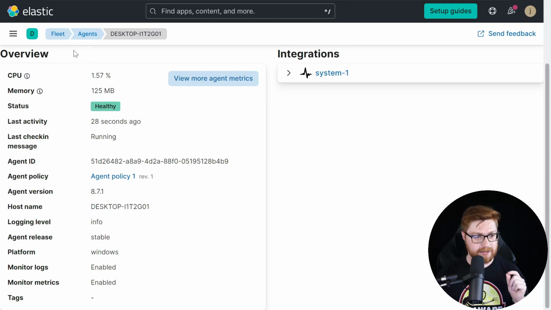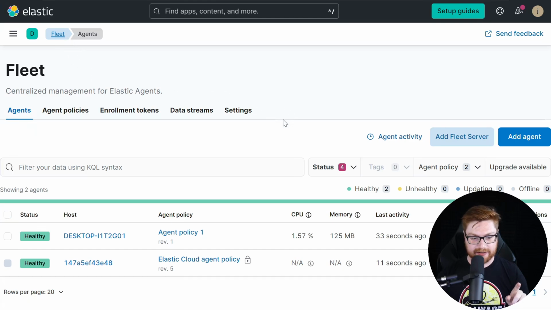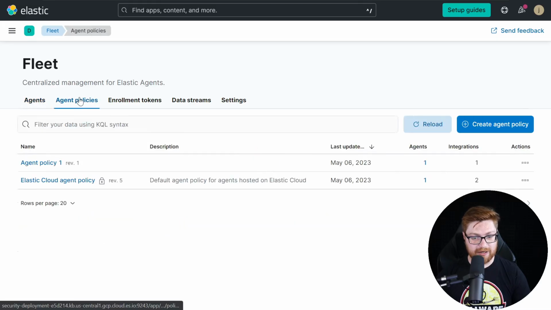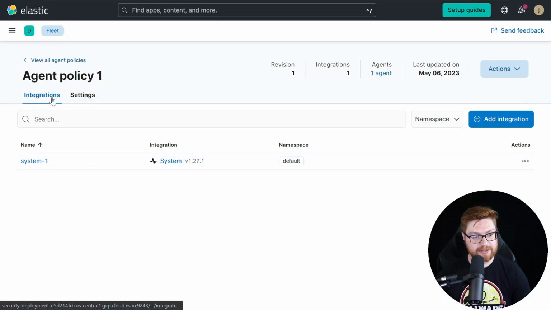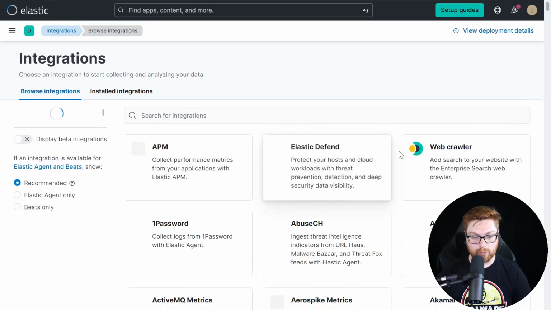So back in Kibana as part of our ELK stack, we'll move over to Fleet, and I don't see any integrations. Oh. If we go into agent policies, you can click in on the policy that you've defined, and now in the integrations there is one. Let me see if I can add integration, and I'm going to assume I would be able to browse for Windows.